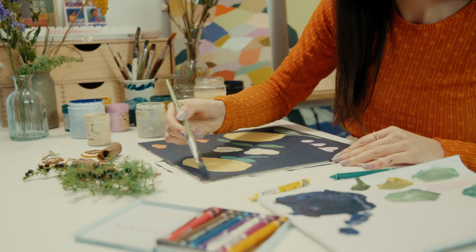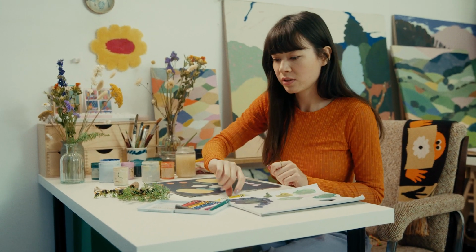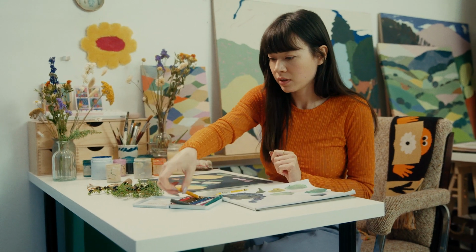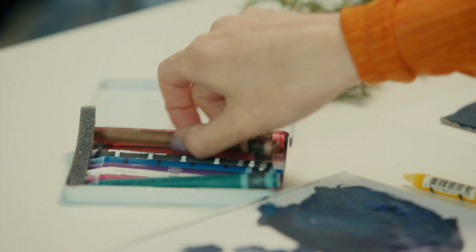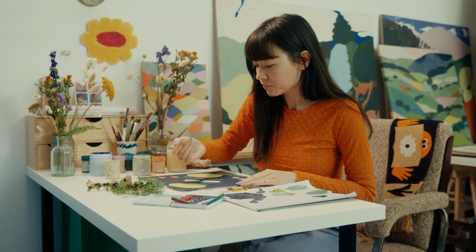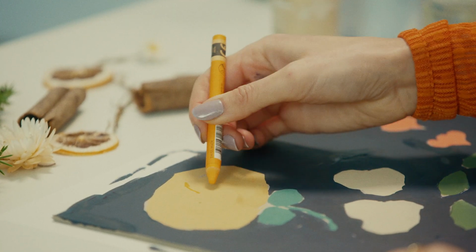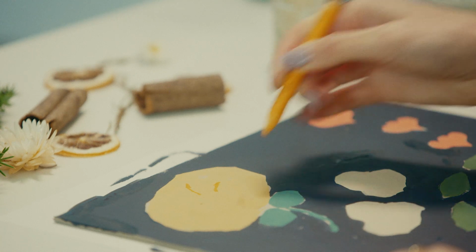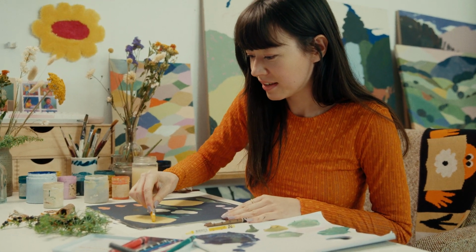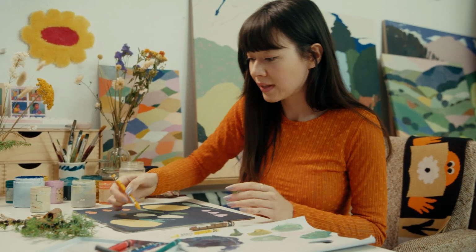So now I've laid down the background, I'm going to move on and create some detail. I'm going to use these wax pastels. So I'm going to go for an orange and a brown right now. I really like the slightly scratchy and incidental look that these give, especially in contrast with the flat colour.